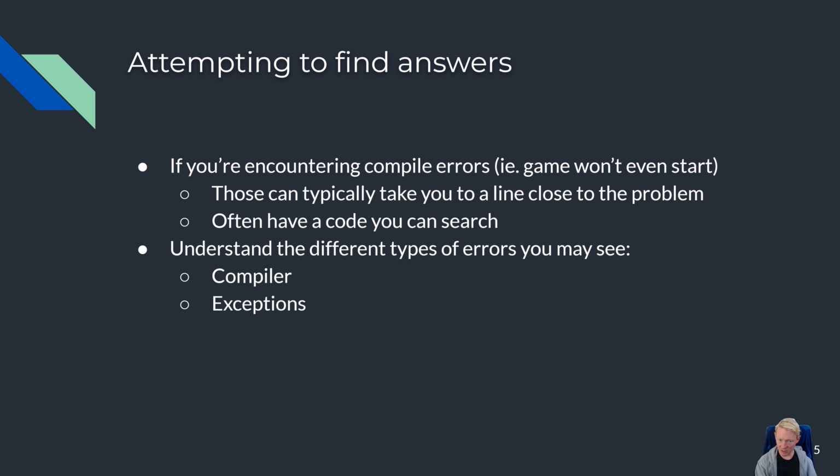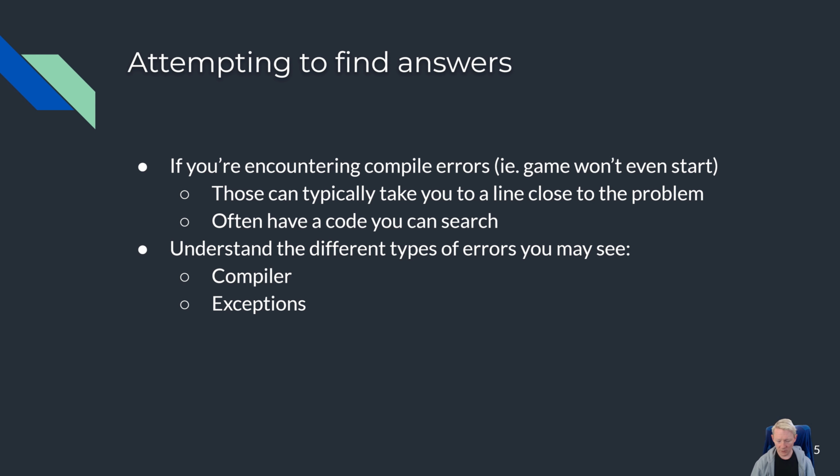Exceptions, which was the other type of problem that I created. One of the big things to understand with those is how they behave. Once an exception occurs, the rest of the code in that function does not run. So if you are getting an exception, it can leave your code in a bad state, and then your game can keep running, but it's going to keep running into other errors, and it can run into errors that absolutely make no sense because it's gotten into such a bad state.